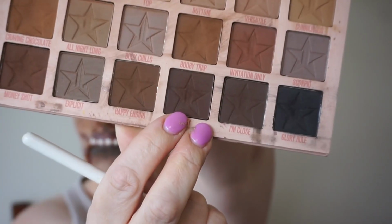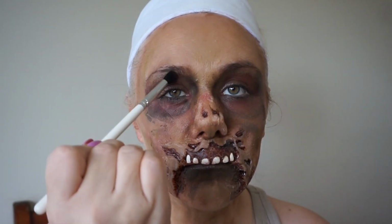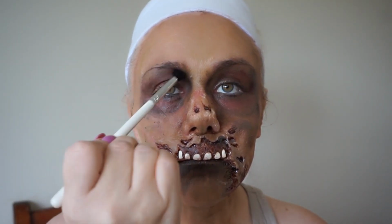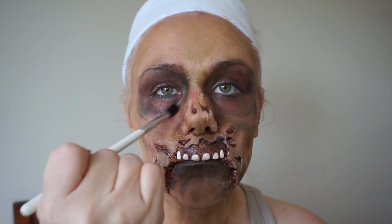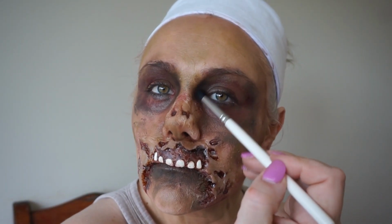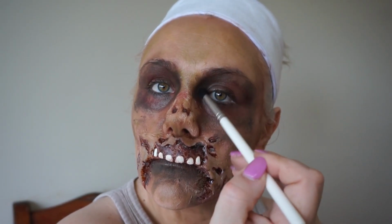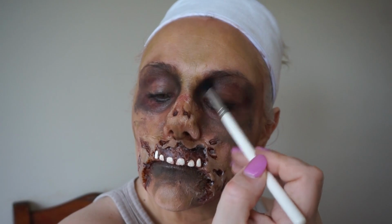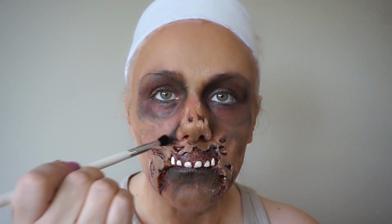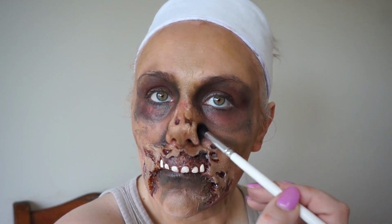One of my favorite things to do over any paints that I use is to use eyeshadows. Eyeshadows help blend everything together without it getting too muddy. Because if you start putting way too many colors together when they're the same texture, as in cream paints, you're going to have a really muddled appearance and it's not going to look right. It's going to look like one hell of a mess. So shadows help with that.